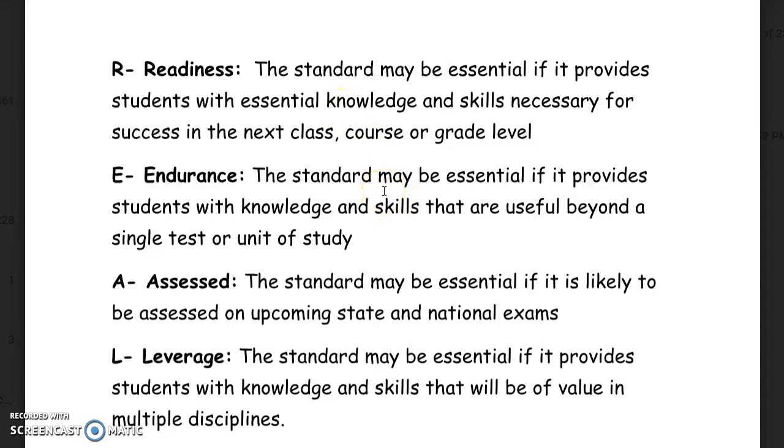Now, I had some questions about our other document when we started the year. I had some questions about whether or not we're using this document or we're using the readiness, endurance, leverage section. So think of it like this. As you're working through your standards, they should meet certain criteria in order to be essential. The first one here is readiness. And that is, the standard may be essential if it provides students with essential knowledge and skills necessary for success in the next class, course, or grade level.